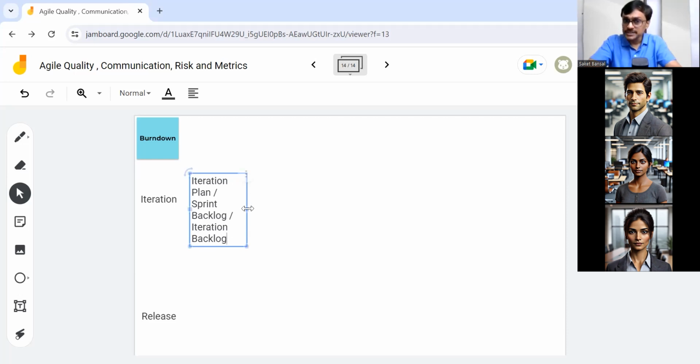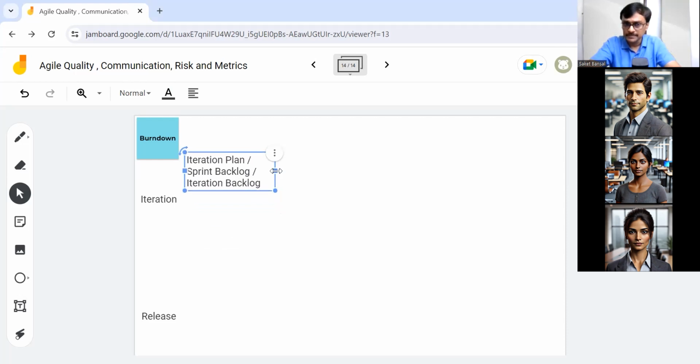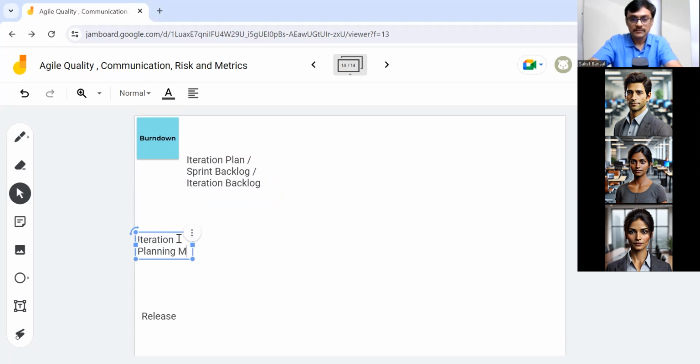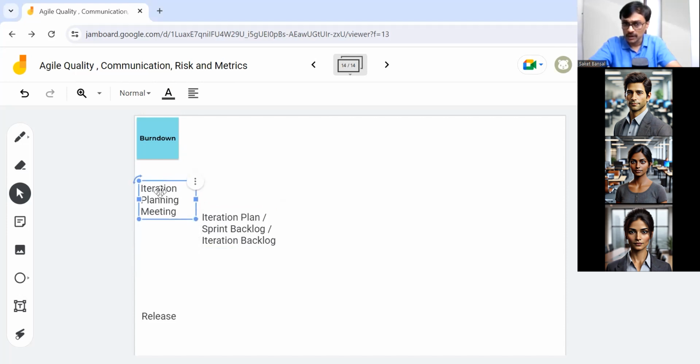Yeah. So you put in your Jira, when you start your iteration, you create all the tasks, you identify them, and you identify who will do it, what sequence we will follow. You do it in an iteration planning meeting. Yeah. So iteration planning meeting produces iteration plan or iteration backlog. I hope this is all clear.